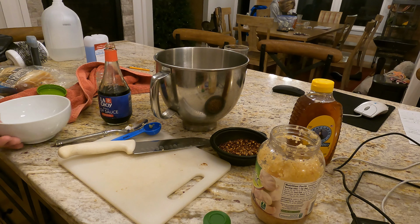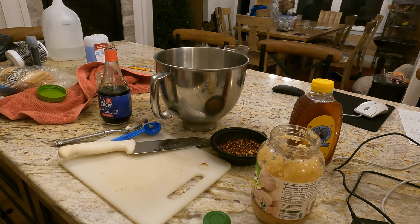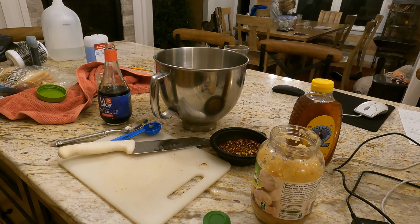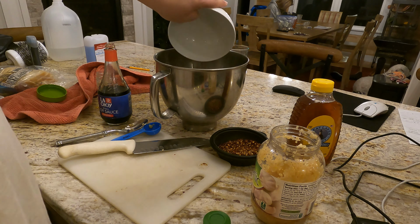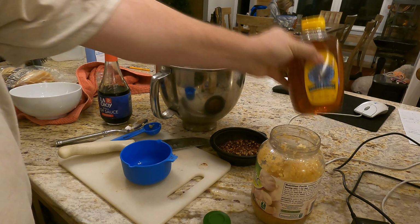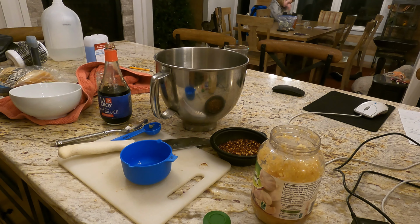1/3 cup of water, so 2/3 a cup of water. I gotta go grab that. I meant to have that ready so I wouldn't have to go get it. But I don't have that, so let's grab it up here real quick. Water goes in the bowl. And after that, we got a cup of honey, or half a cup on the recipe, doubling it to one cup.